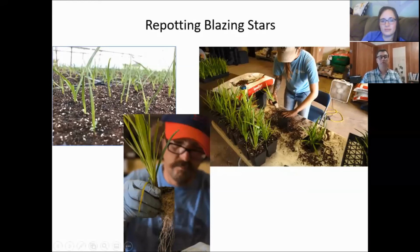They're about 2 to 4 inches high, and we either have volunteers or in this case, we have our staff that repot them because they were in those little trays, those little cells. And they're now too small. At this stage in the game, they're too big for those little cells. So we repot them and put them into bigger pots. And then we put them back into storage for a while and let them grow a little bit more.